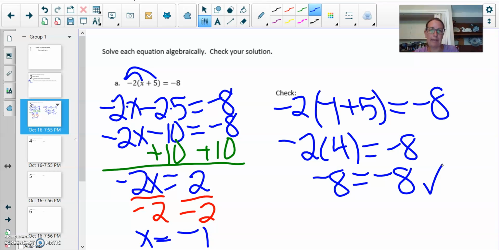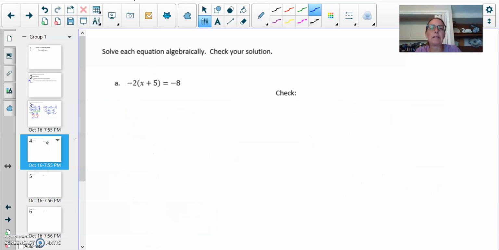So that's one method. And that's the method we've been learning all along. This method is, in my opinion, more powerful than the second method because the second method only applies when you have an equation written in the format where one side is being multiplied by a number completely.